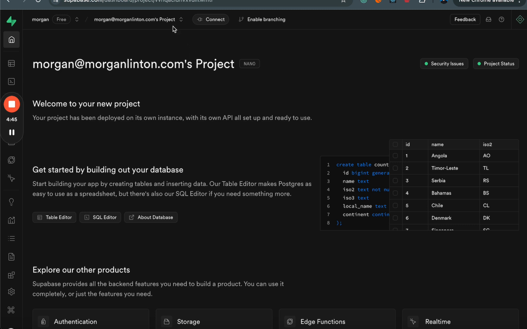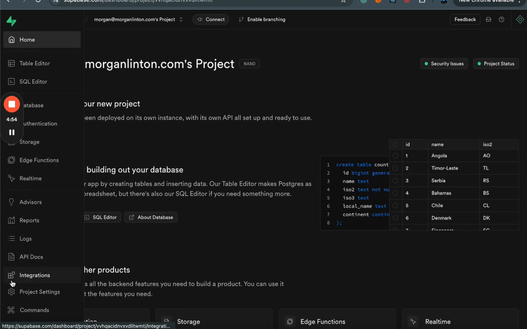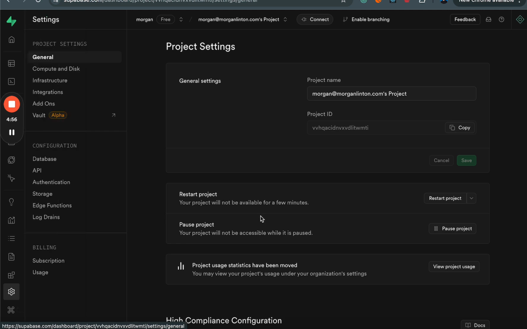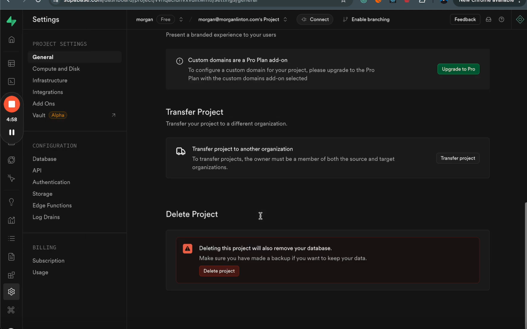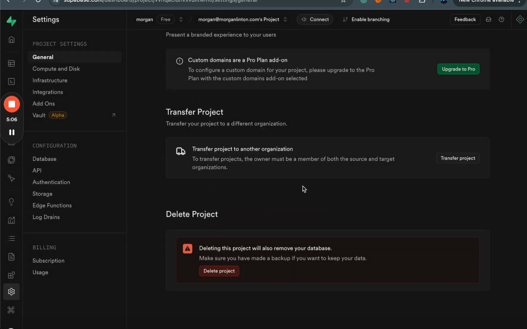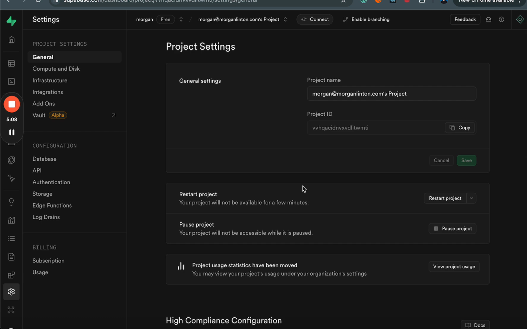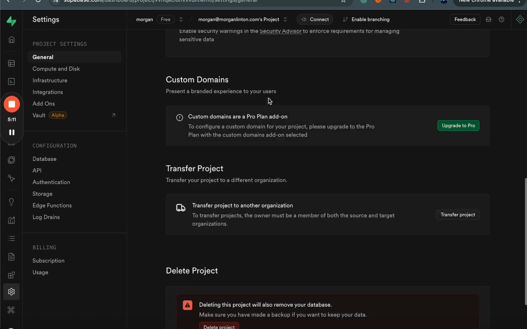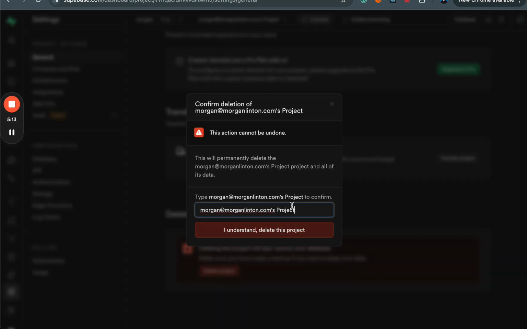Let's see here, because I'm on the free plan with Supabase, I don't think I can have multiple projects, which I get. Where would that be? Project settings probably. If I go down, yep, here we go, delete project, perfect. Type the project name here. What is the project name? Oh, it's just that. Okay, I'll just copy that. Delete project. Yes, I understand, delete this project.